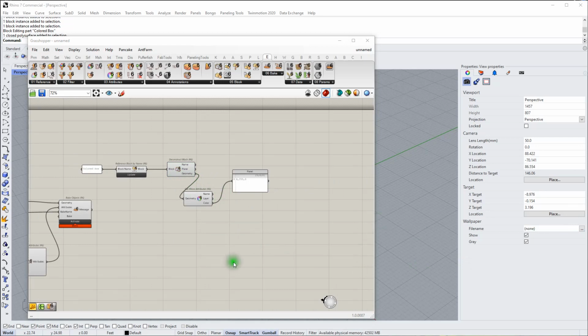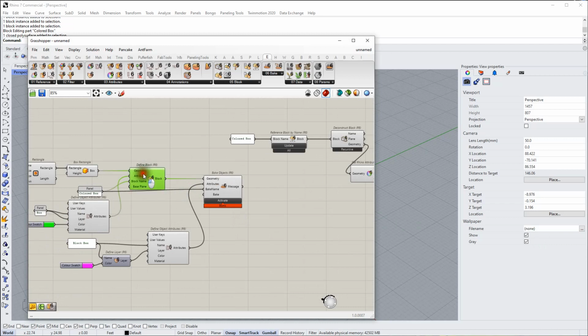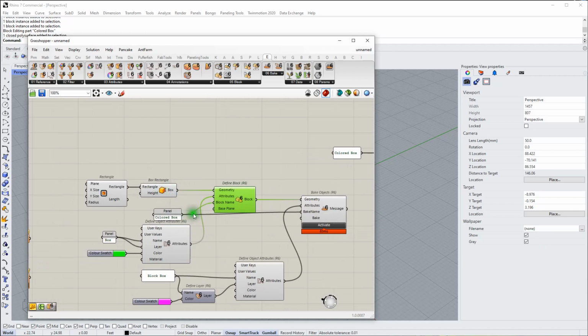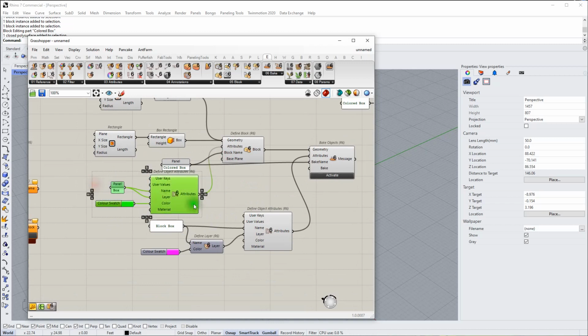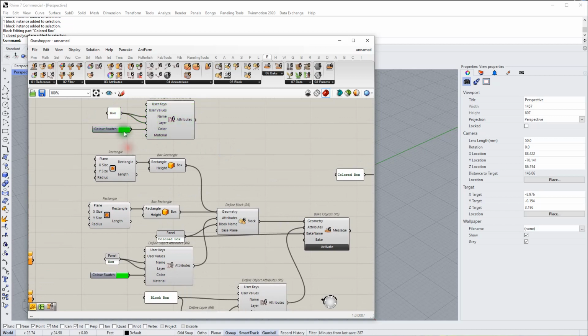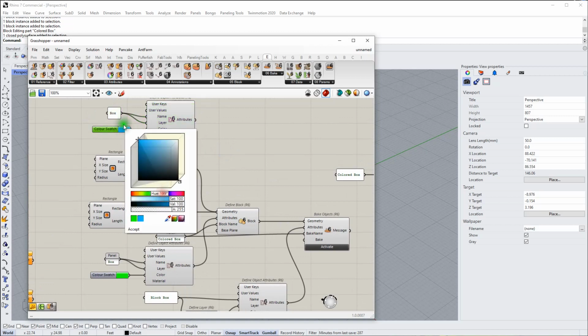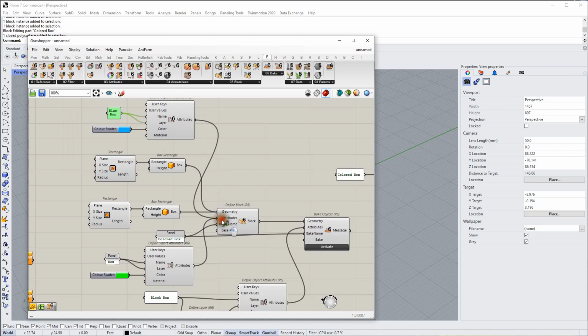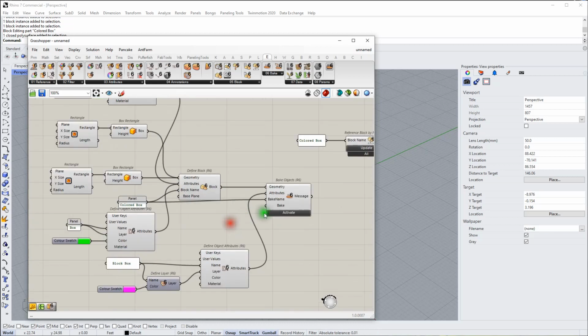This is going to be the same if we're adding additional geometry. Say we wanted another box that had different attributes. We'd merge in an additional set of attributes. I'm going to do this very quickly. And we'll call this blue box. Add it to the attributes.